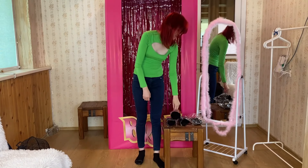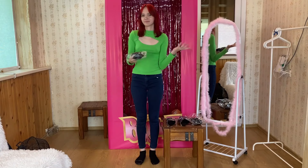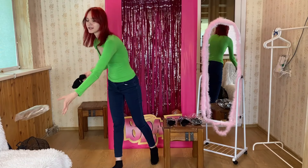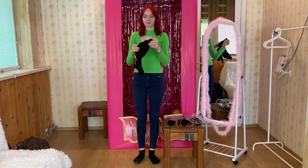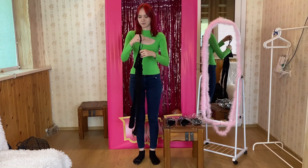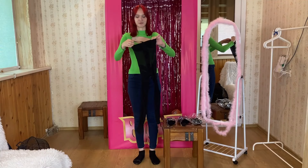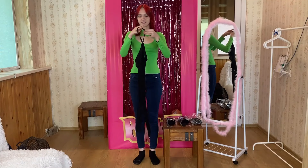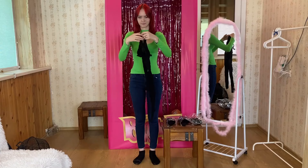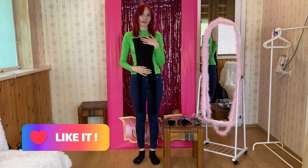Here is the first one. Let me just unpack it here. As far as you can see, this one is in black. So now we are just going to check out and see what this bodysuit is. So let's take a look. It's all in black, and as you can see, it's supposed to be worn this way.